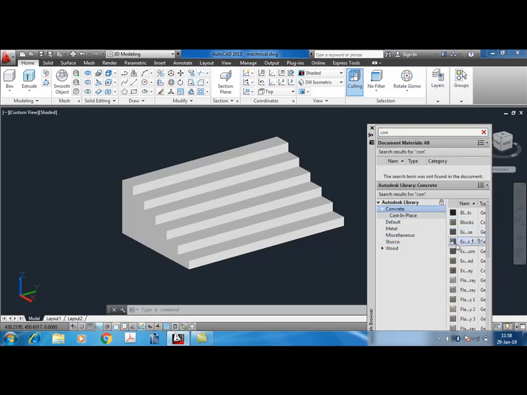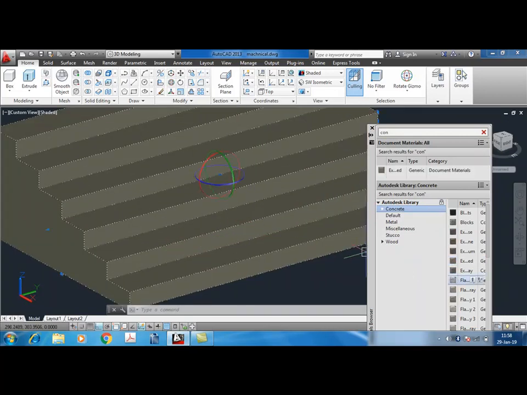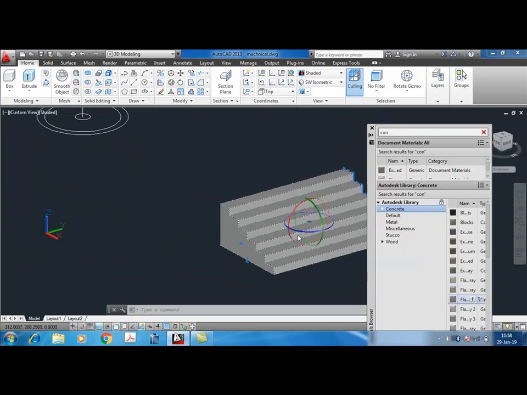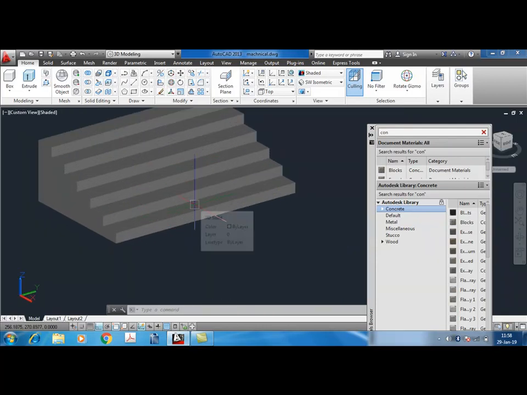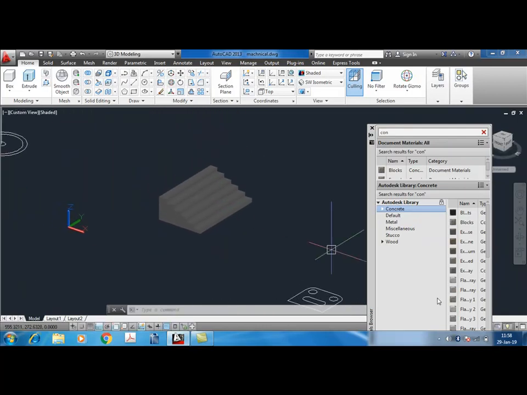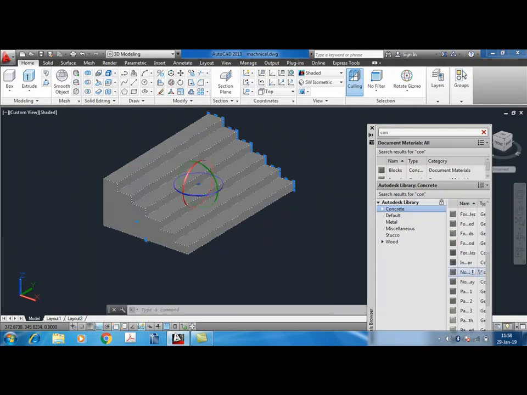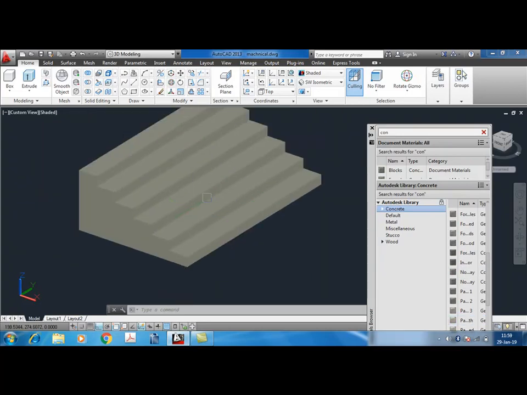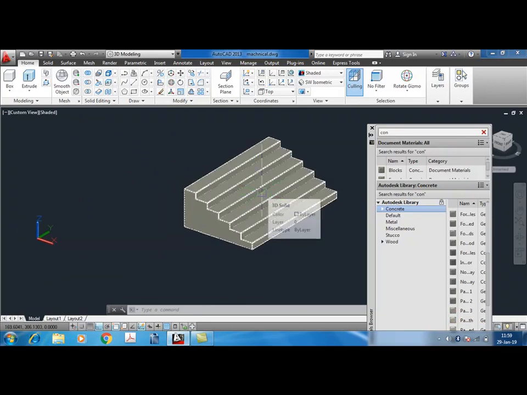Double click. See, we can change it to a different type of material. So friends, now you know how to use the extrude command in AutoCAD.